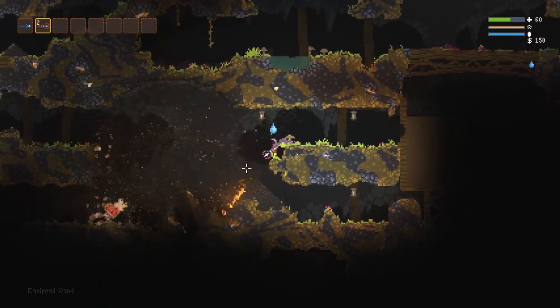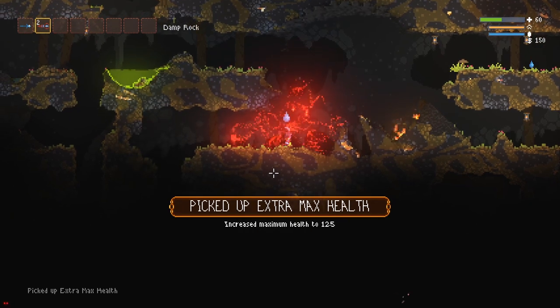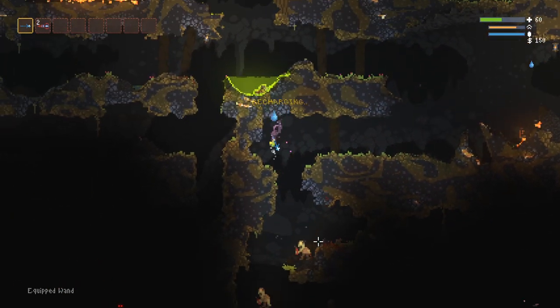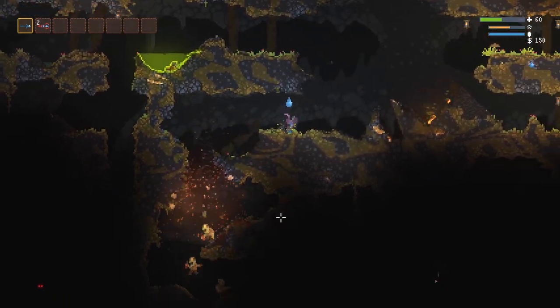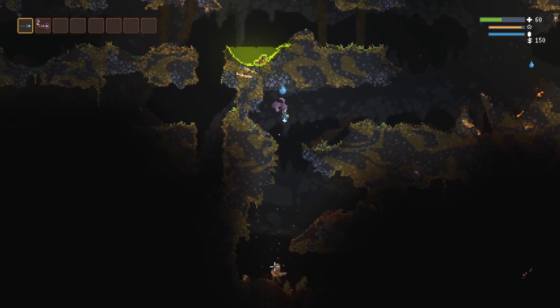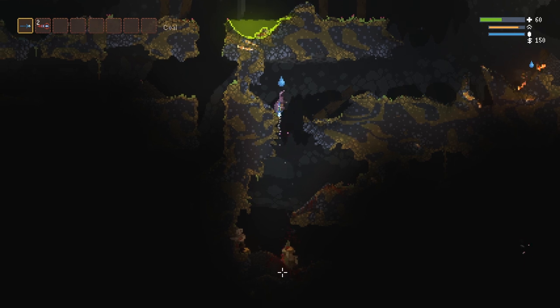This looks like a situation where the bomb spell is worthwhile. Picked up extra max health. Max health increased to 125. Cool. They're just gonna shell themselves, aren't they? That was a good crit.